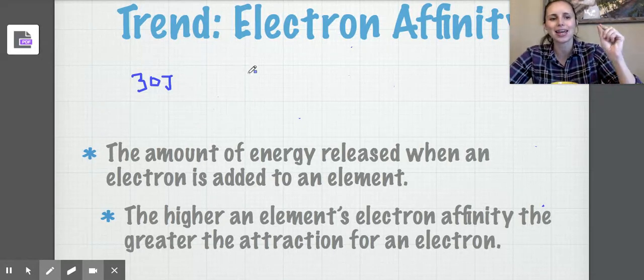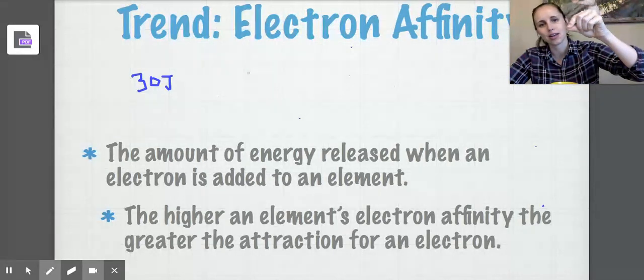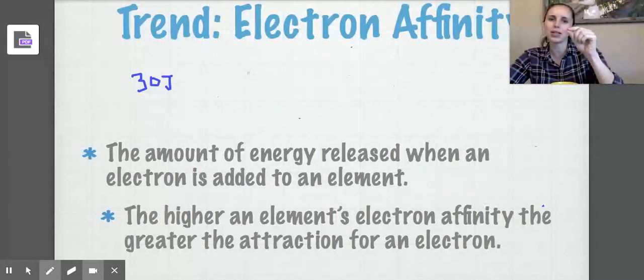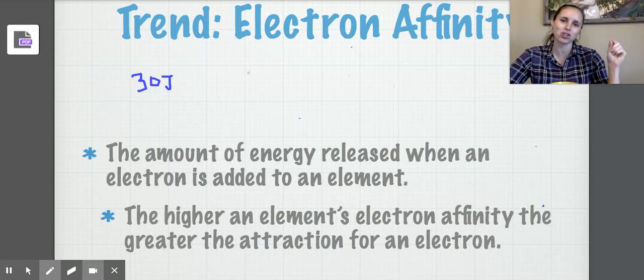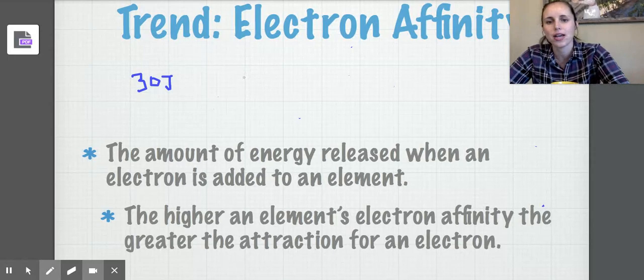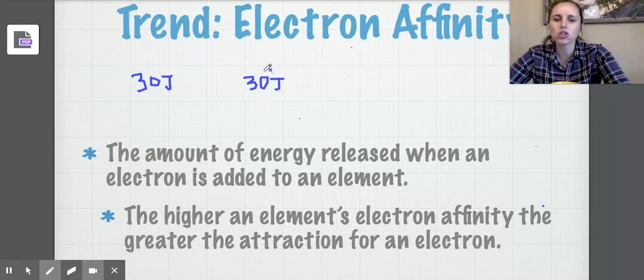When I go to add that electron back on, that energy is going to be released. It's going to go in the opposite direction. So if pulling an electron off takes energy, that means putting an electron back on is going to release energy. It's actually going to release the exact same amount of energy as required to pull it off. In order to show that this energy is being released, we just go ahead and throw a negative sign in front of there. We're going to cover that much more in grade 12 chemistry, but you're going to cover that in physics this year.